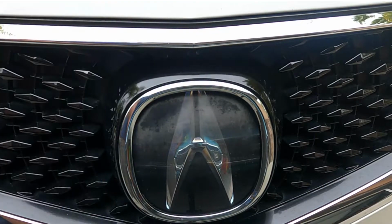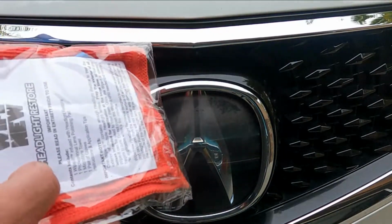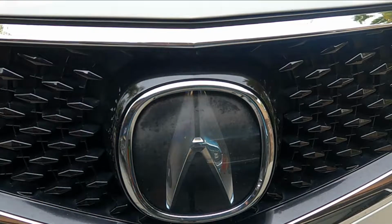Now this kit does come with a microfiber rag here with some rubber gloves and a little sanding pad, and then right here is the actual product. Don't open this yet, save that until you're all ready for it.